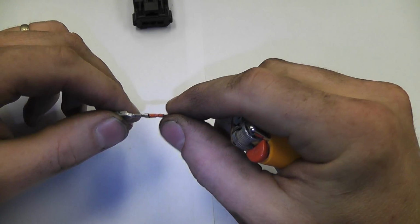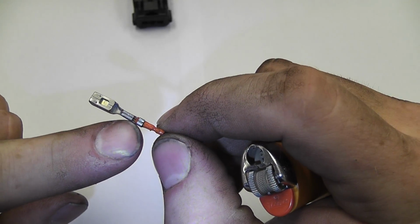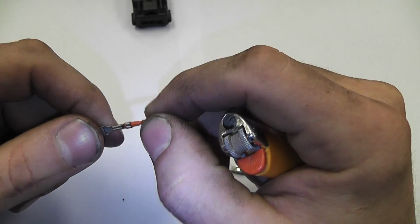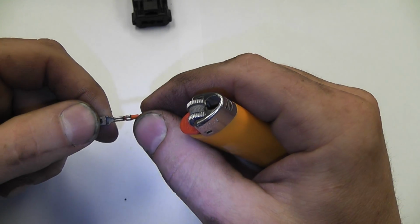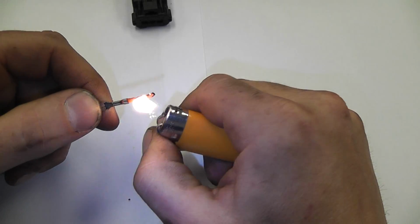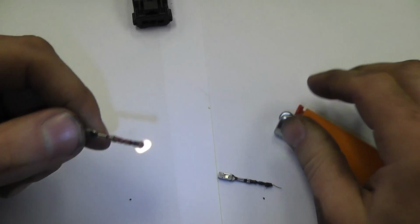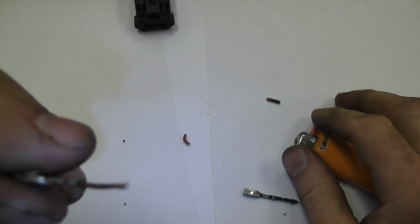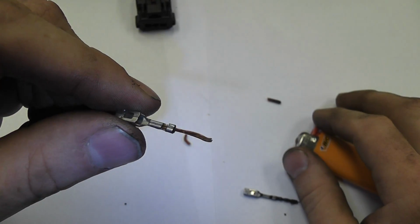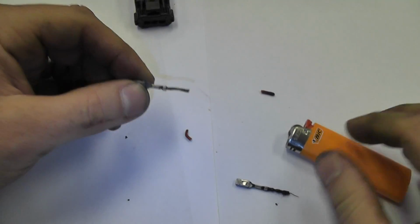Okay, so the first thing we want to do is we want to save these pieces. I don't want to try to open this up. There's no way I will be able to save this terminal if I open this up and try to stuff a new wire in there. I have enough wire left here that I can use this, and one of the best ways to get insulation off of a wire is a lighter. I know this is not maybe the preferred method, but this is going to soften up that insulation very well. Obviously, you need to have a little bit tough skin here, but you see I pulled that insulation off, no problem. And I got a lot of copper wire here that I can deal with, so I have enough that I can solder to. Little trick of the trade there.